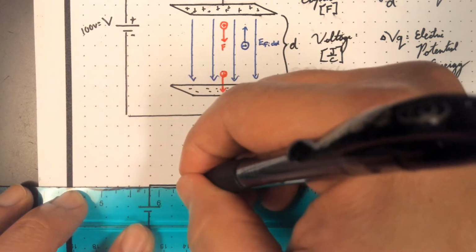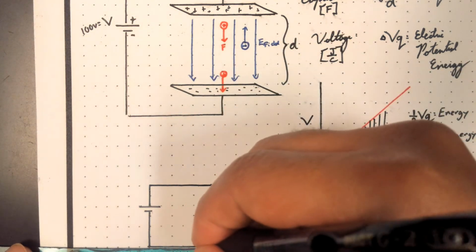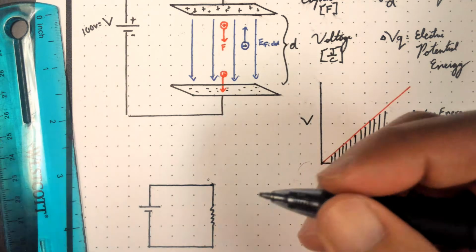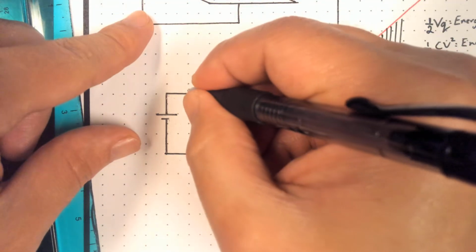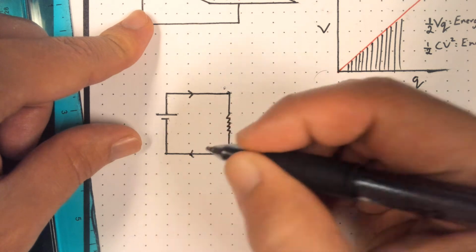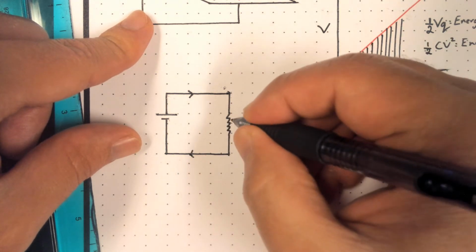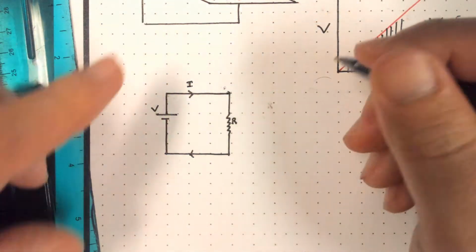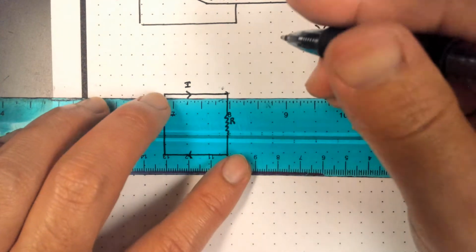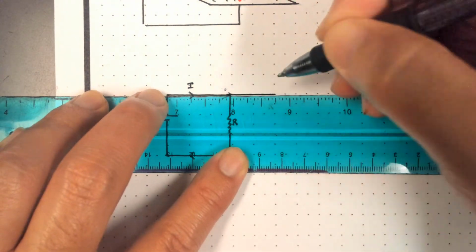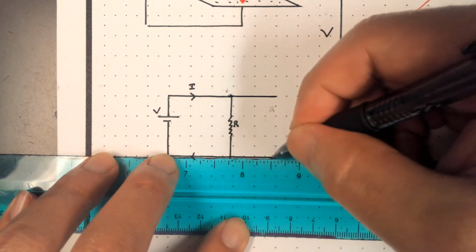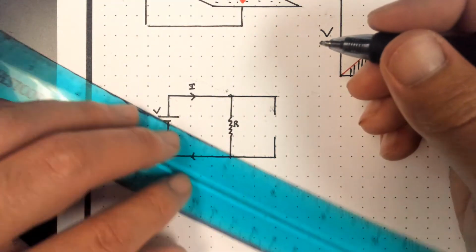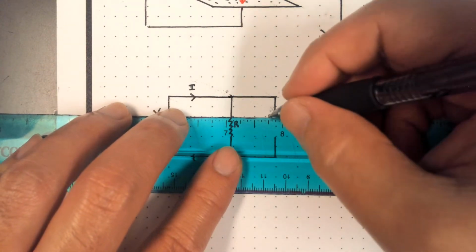If we draw a simple circuit here, let me draw a resistor right there, right there, right there. That is not a capacitor, but for this simple circuit, our circuit would have current flowing in the clockwise direction, and so we have some resistance here. And the simple circuit with voltage and resistance would result in some kind of current here. If you were to place a capacitor in parallel, now we have the potential for some amount of charge to be stored.